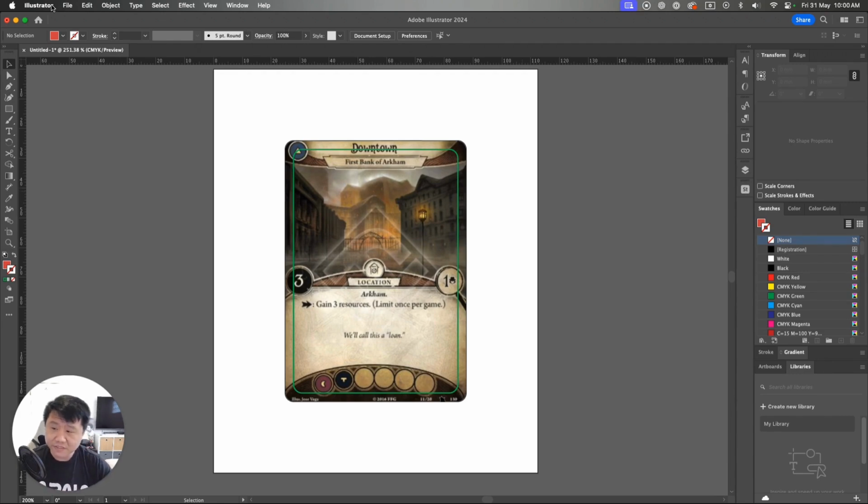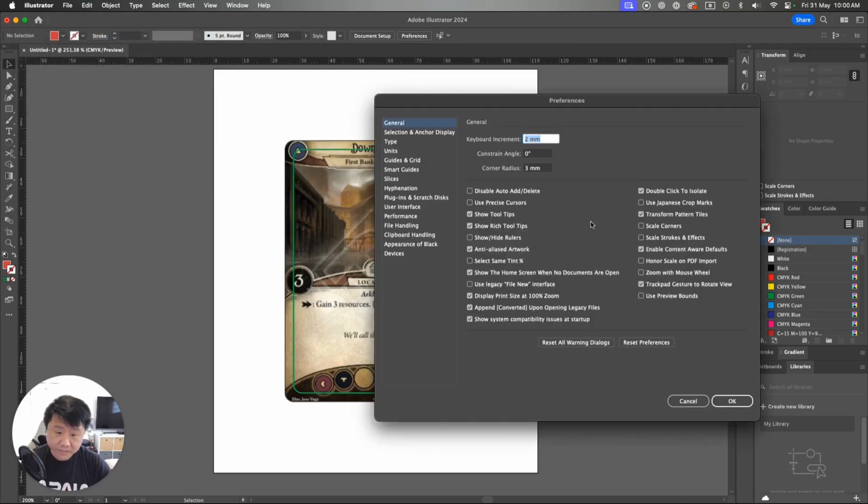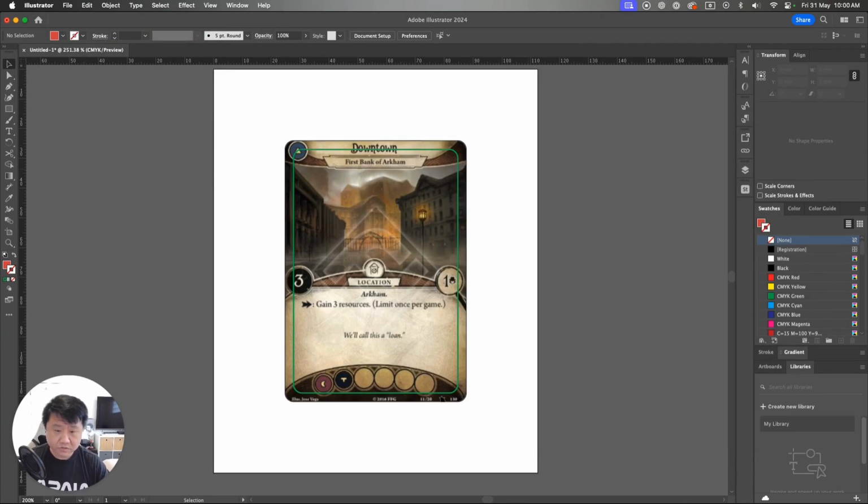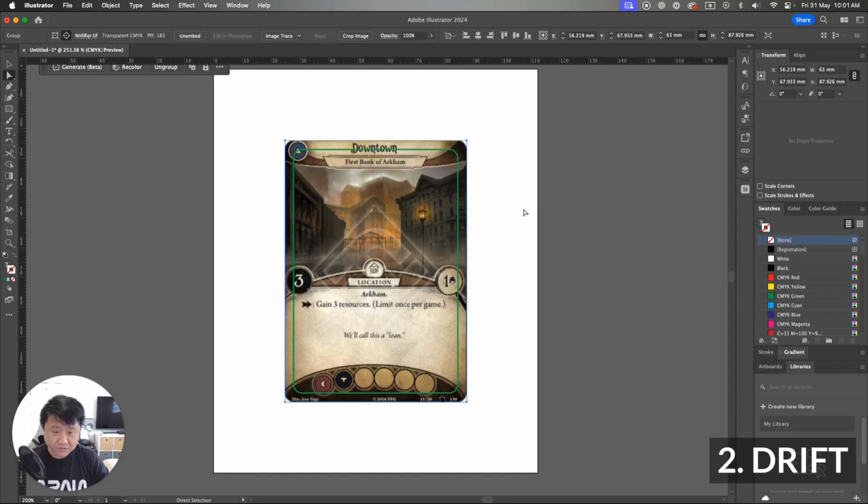In Illustrator, I have the ability to change my keyboard increments when I'm using my arrow keys. So I can show you what it will look like if I move the image to simulate what drift looks like. I press A for direct selection and select the artwork to simulate a cutting drift.